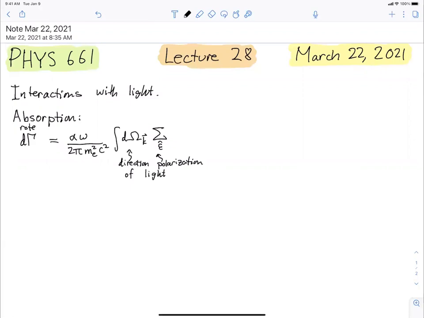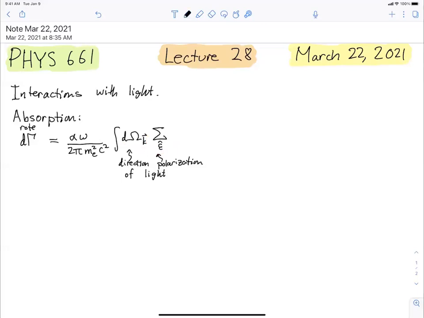And one thing I wanted to mention is that the sum always has to come inside the integral. The reason for that is, if you remember your classical electrodynamics of waves, the polarization of one of these waves has to be perpendicular to the direction it's moving. So when you're doing the sum, to know what to sum over, you first have to know what the direction of the wave moving is. Okay, so it has to come inside.